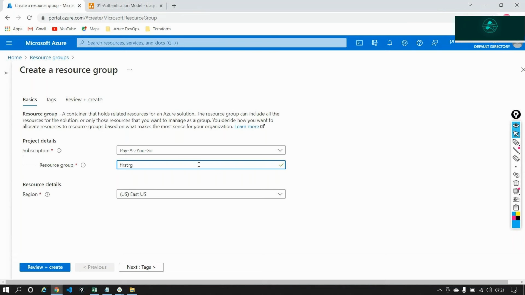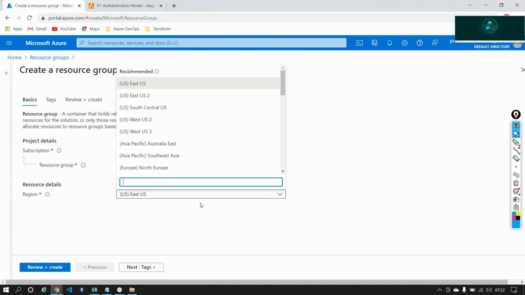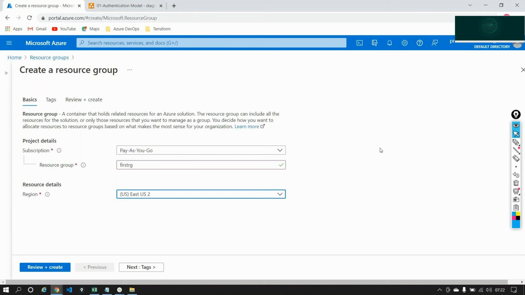And now it's asking me, okay, fine, this is cloud right now, so whatever you create needs to be situated or placed on a server that is sitting in some data center, right? Because that's what we saw, that you're just renting out services. Now it's asking which region of the world you want to put the data center in, or basically put this resource group in. There are so many regions on offer, East US, East US 2, and a lot more. I'll select a region like East US 2.